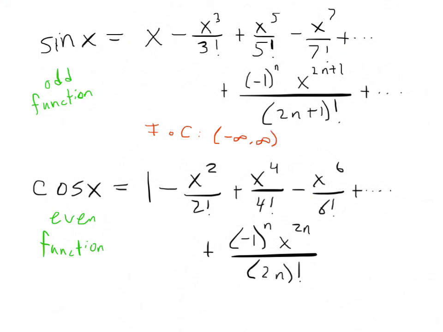I'm not going to take the time to show that now. If you really want to know, you can confirm it for yourself. Use a test, probably the ratio test on either one of these things, and you'll find that they have an infinite interval of convergence. So we said sine has all the odd powers, cosine has all of the even powers, and that's that. You're going to want to memorize those, and you'll really see why in the next video. I hope in the next video to really impress on you how amazing it is when we have these things memorized. So I will see you in the next video.